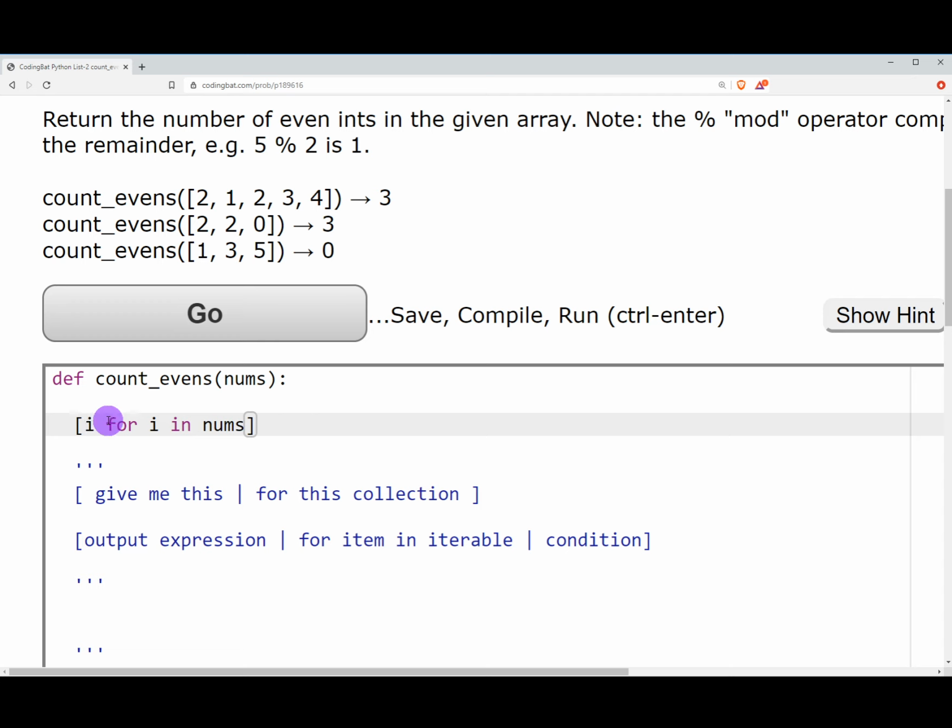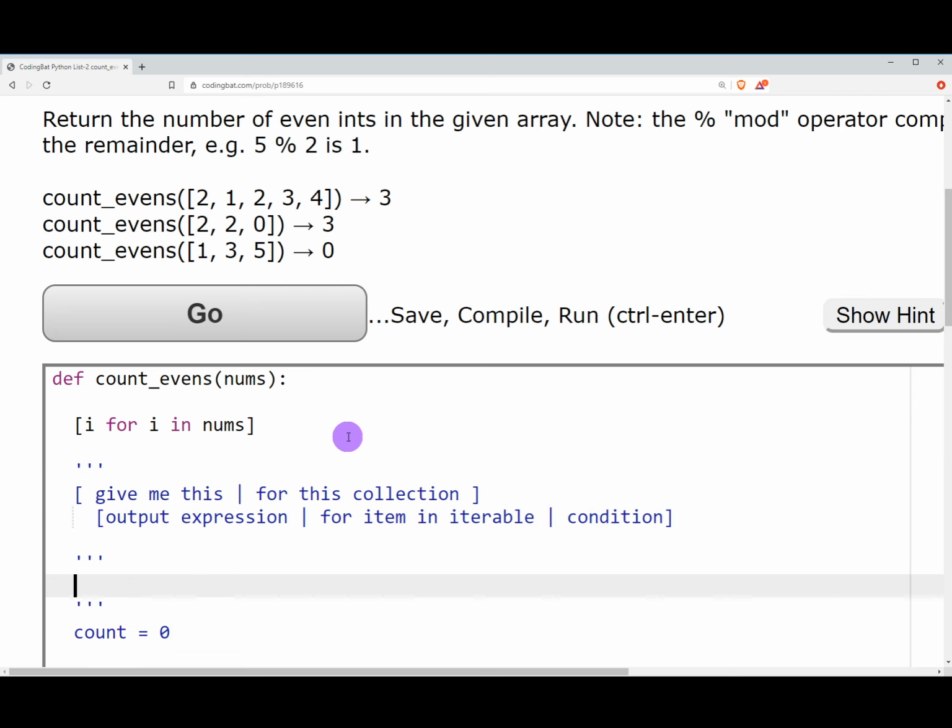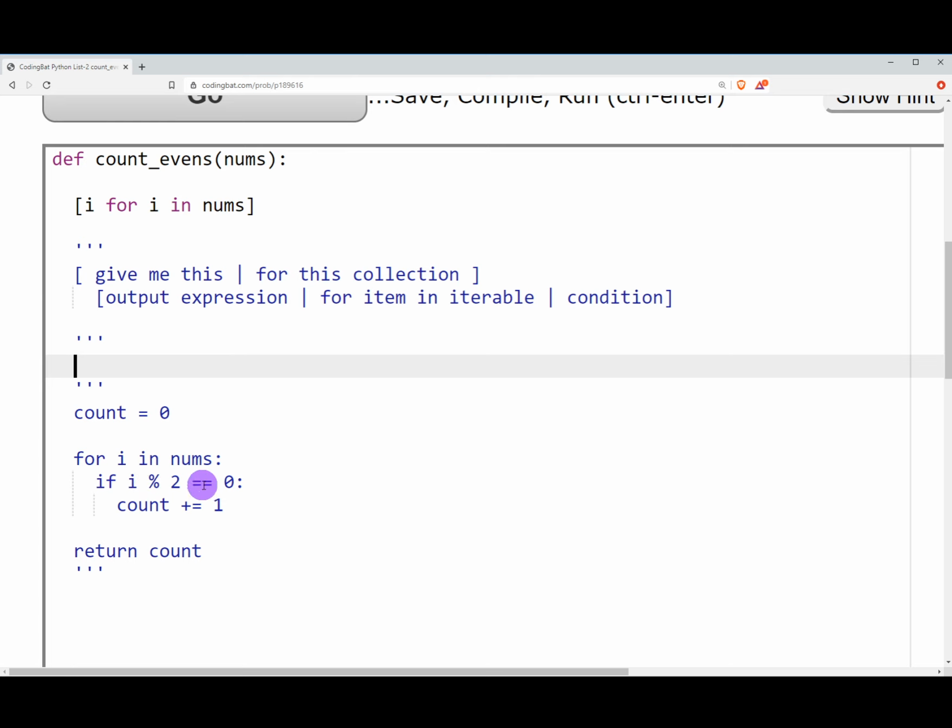So instead of just having all elements from our collection, what if we wanted all elements that were evens? So I can take the same statement we had right here. We're going to use the same modulus logic, the same operator, and the same Boolean assertion here to identify even values.